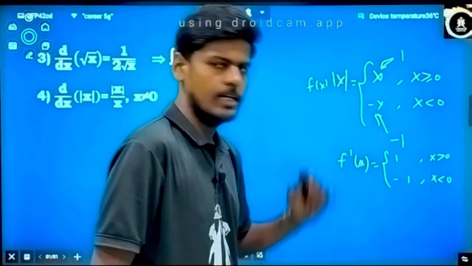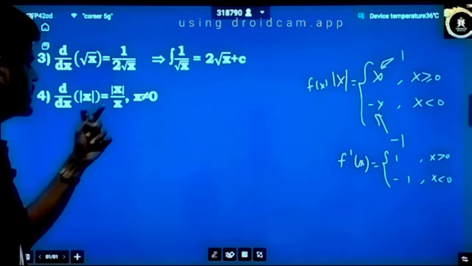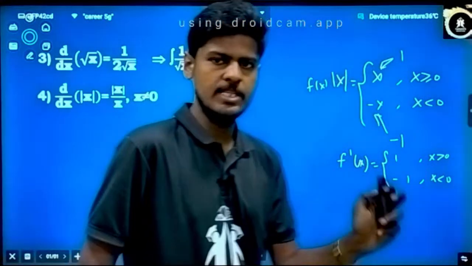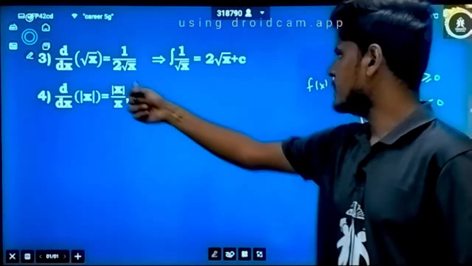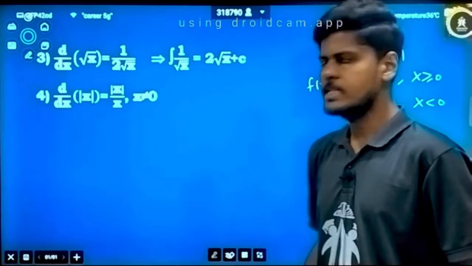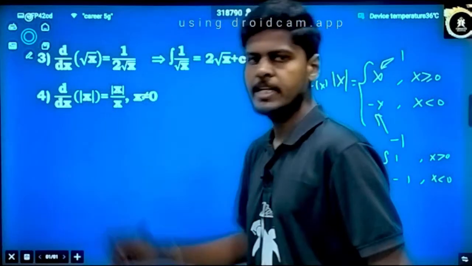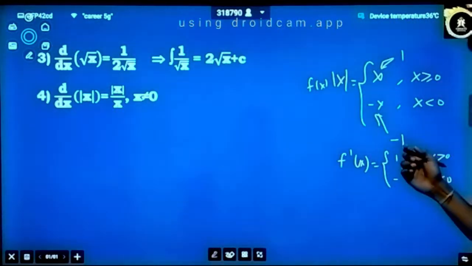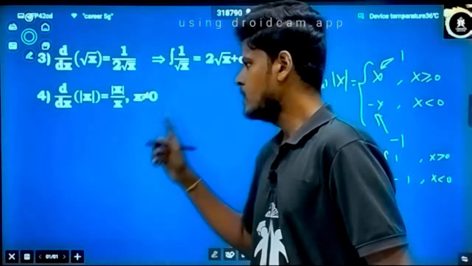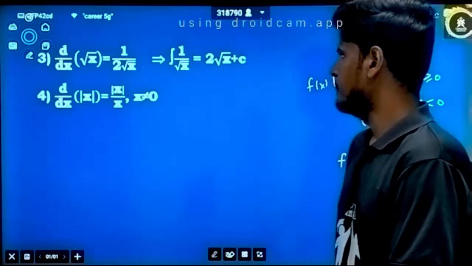Okay, now here we already know the value. What is given? Mod x differentiation is mod x by x. If x is greater than 0, mod x equal to x, that means we will get x by x, that is 1. And if x is less than 0, then we will get minus x by x, which is minus 1. That is what is here, 1 and minus 1. Clear now how to differentiate? That means integral of mod x by x will be mod x.